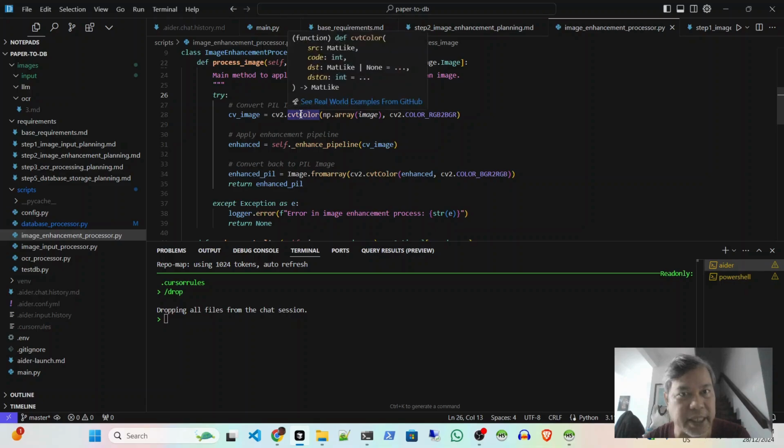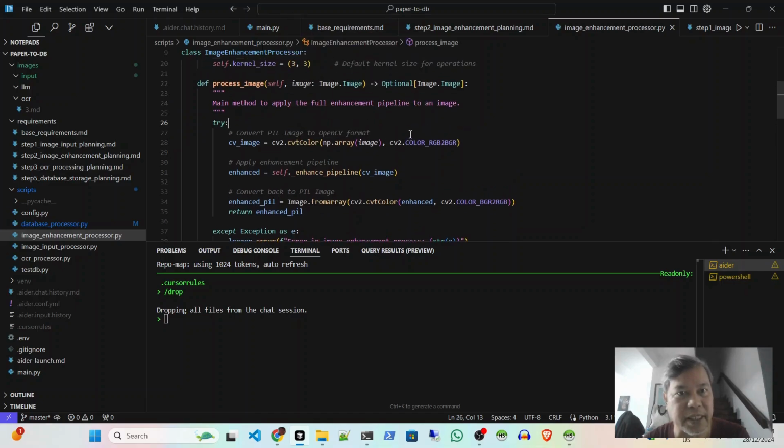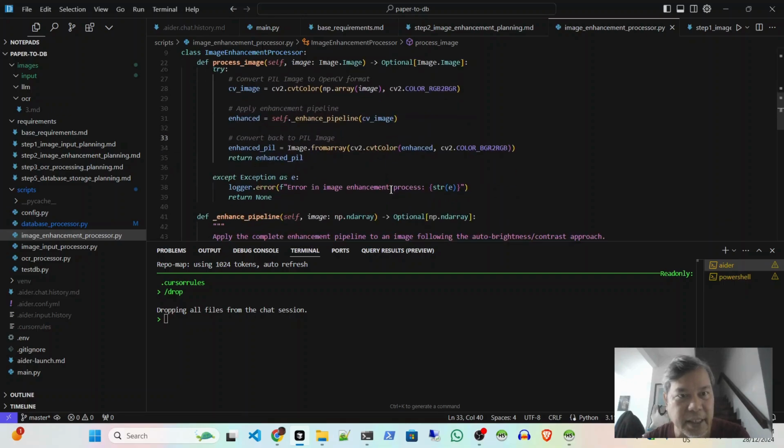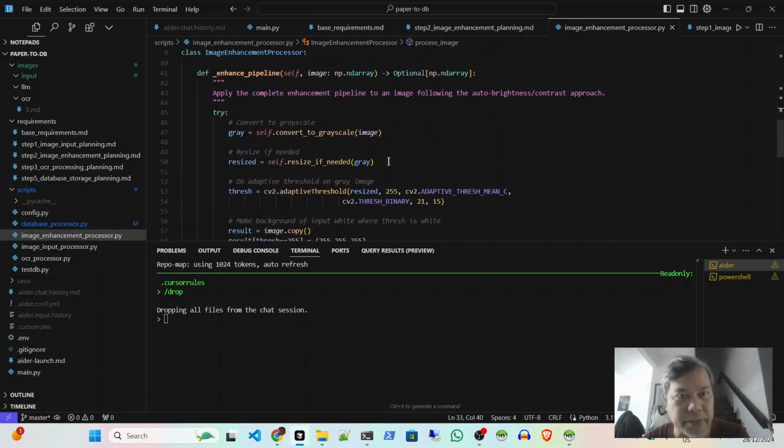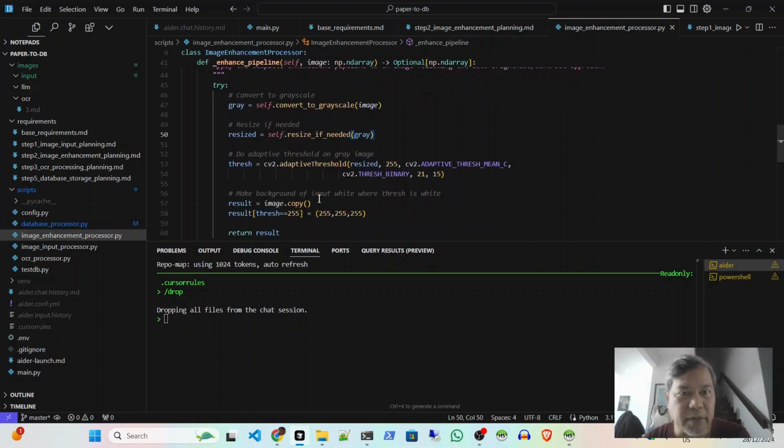Just converting to grayscale, enhancing, and making it a bit bigger, and then applying the brightness and contrast threshold to remove whatever is in the background and make the text of the document stand out, and that's it. That's working for me.